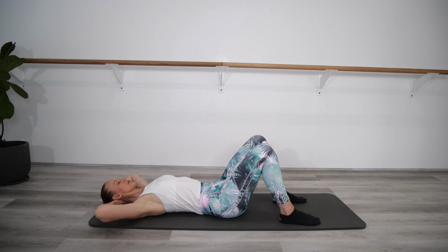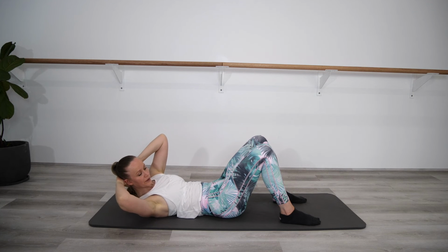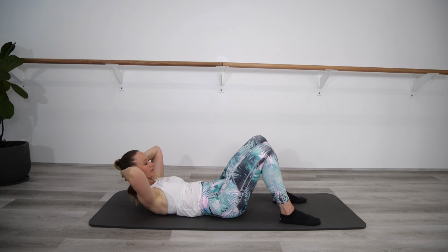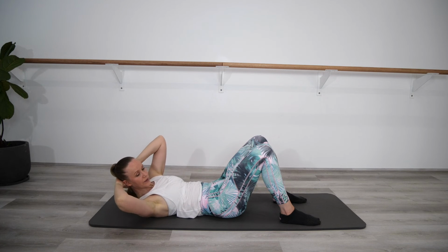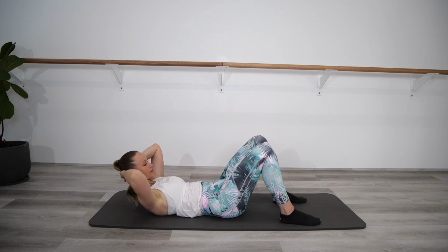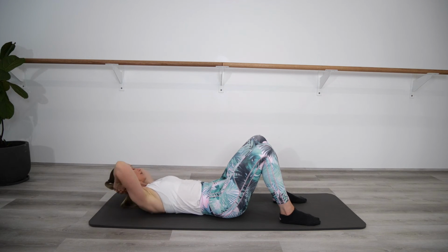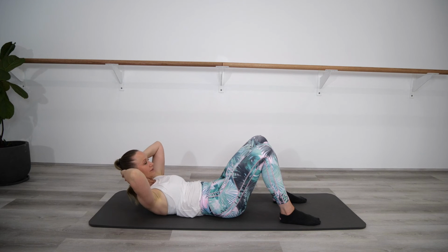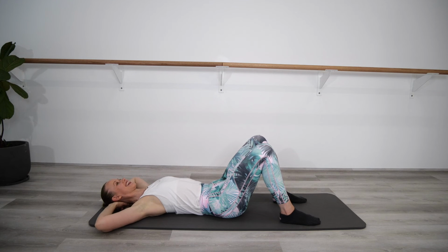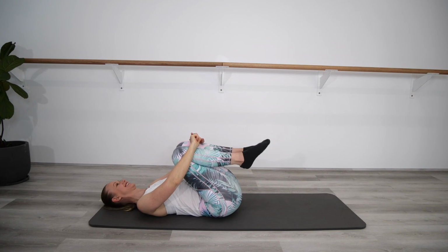Let's reverse directions. We come up to the left, squeeze up to the center, squeeze over to the right, and lower down. Squeeze left, center, squeeze right, and lower down. Again, we squeeze left, up to the center, over to the right, and lower down again. Squeeze left, up to the center, squeeze right, and lower down. Excellent, hug your knees into your chest. Just have a little rest here for a second.